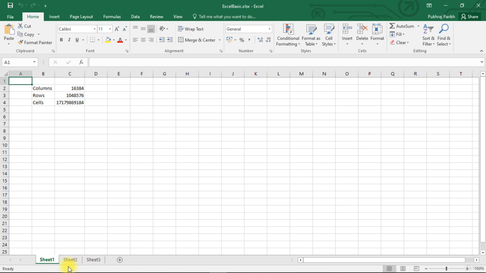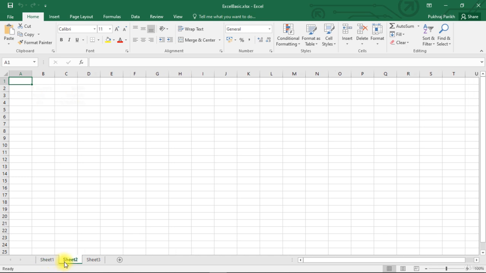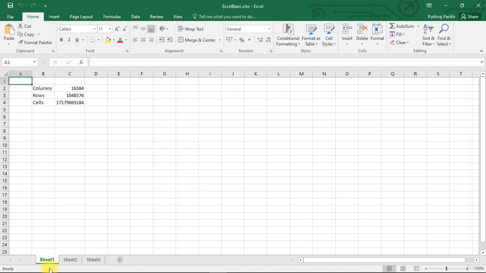Suppose you want to maintain performance record of students of standard 8th. So your workbook will be for the standard 8th, and in the workbook you can have each sheet for each subject. So sheet 1 can hold data for English, sheet 2 for maths, sheet 3 for science and so on. In this way, your data will be well organized. Now, it will be more convenient if your sheet name was English instead of sheet 1.